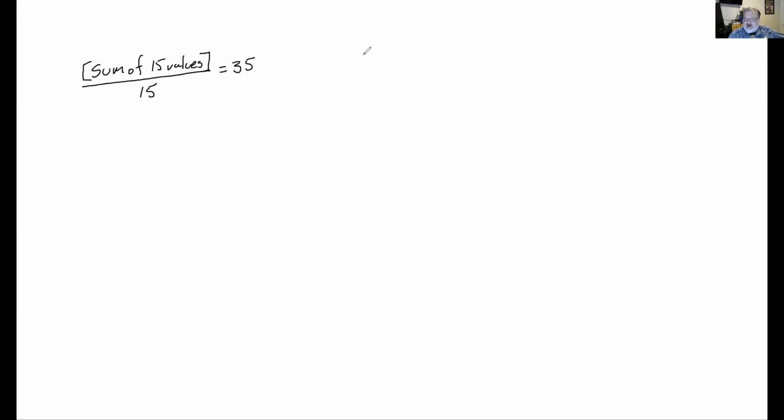What we want to find is what happens if we take the sum of the 15 values, add the other one, which was 88, so add the 88, divide by 16, and that's what we're being asked for. We want to know what that new mean is.